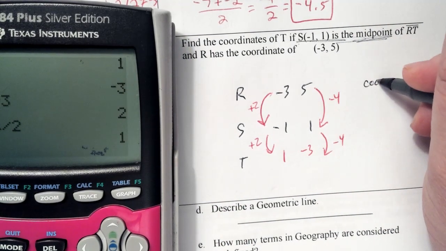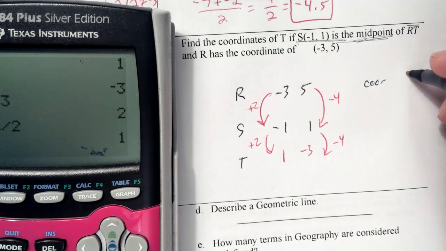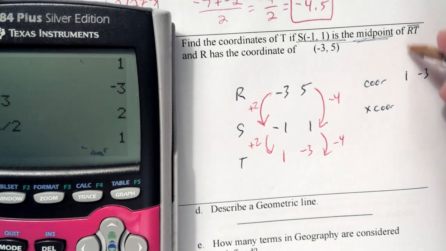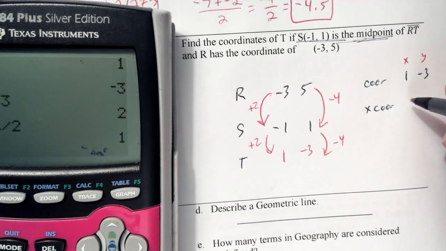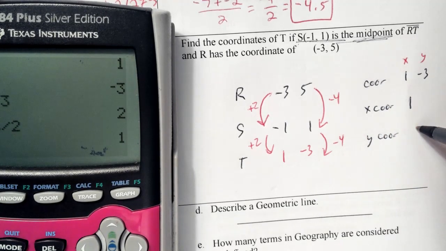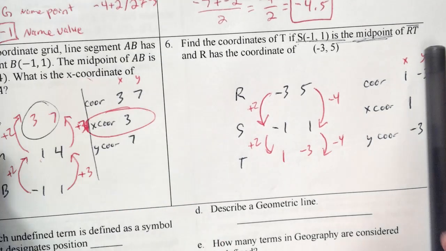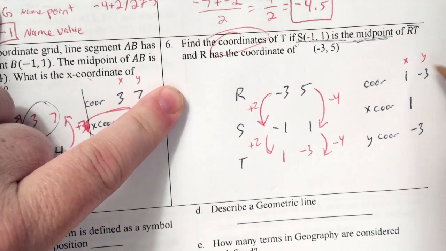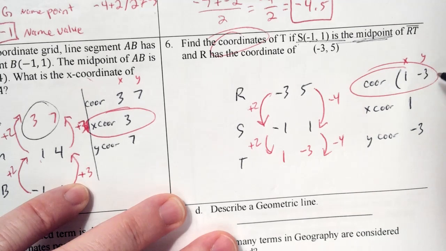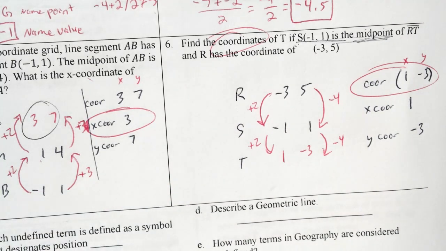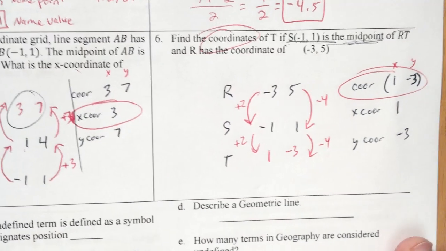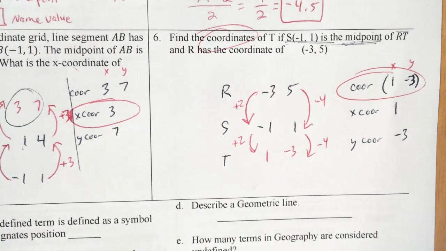All right, so our answer. If they wanted coordinates, then the answer would have been 1, -3. If they asked me for the x-coordinate, this is my x, this is my y, my answer would be 1. And if they wanted the y-coordinate, the answer would be -3. What did they specifically want? They wanted all the coordinates. So the answer was 1, -3. We need to put parentheses on those. And there you go. That's the answer. Let me write that a little prettier. All right, and that is the answer for number 6. Let's keep going.